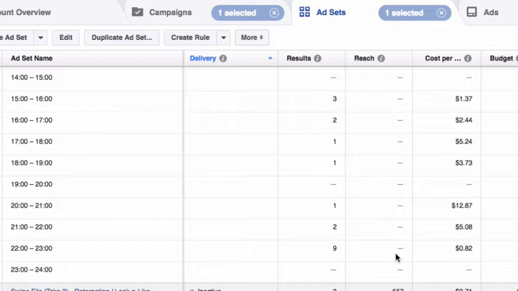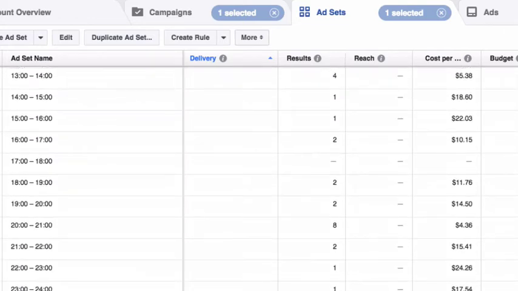So just things like that to keep in mind when you're running your advertising to make sure that you're not getting charged for serving your ad at 2, 3 in the morning. If they're not going to be opting in at 2, 3 in the morning, then don't serve it. And the way that you prevent that is you can go in there manually, and you could actually do it by mobile, right? You could do it through your phone as long as you have access to the ad account.